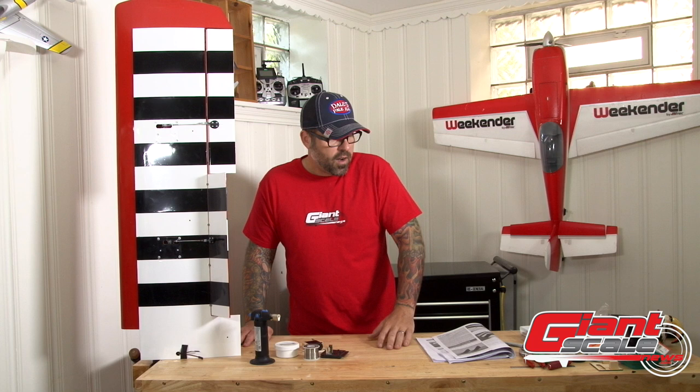The shop's looking a little messy and I got a beer hat on, so that means only one thing, it's build time. So this is part two of the Great Plains Citabria 30 to 35cc gasoline ARF. And I sat down and went through the manual just to make sure there was no surprises in store for me. And I also like to always make sure I'm gonna have all the supplies I need, because there's nothing that sucks more than having to run out to the hobby store in the middle of a good build session. So made sure I had all the glues I need, everything else, and I was pretty much ready to go, so I jumped right in.